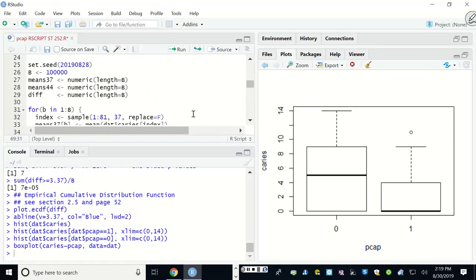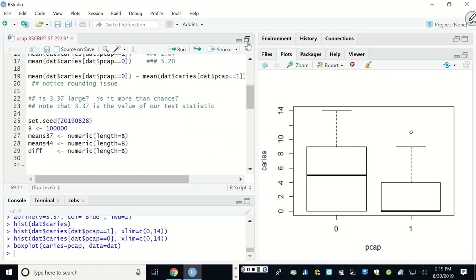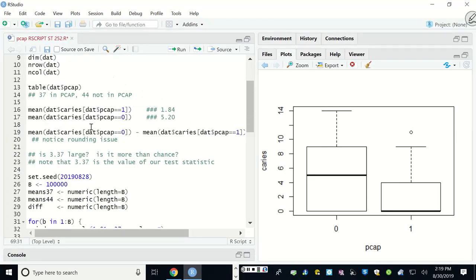Here was the code that we used for means. Make it a little bigger. Think about that. So instead of mean, what do you think you would type? Median. Median, yeah. There's a median command.